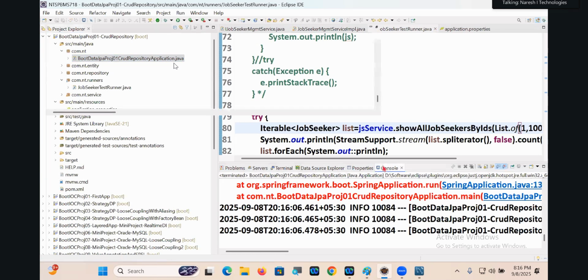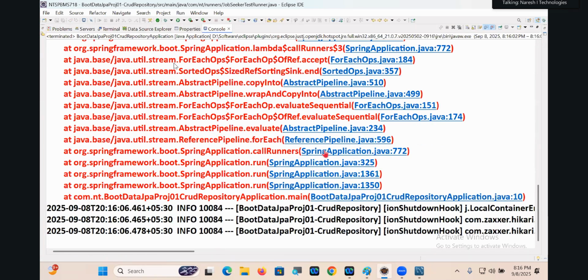Listen. We think that the error has come because of null. We think the findAllById method returned this exception. But this exception is not given by findAllById. This exception is given by List.of. List.of, Set.of, Map.of will create which collection? Immutable collection. Can we pass null values in an immutable collection? While creating an immutable collection by using List.of, Set.of, Map.of, there is no provision to pass null values. Are you getting my point?